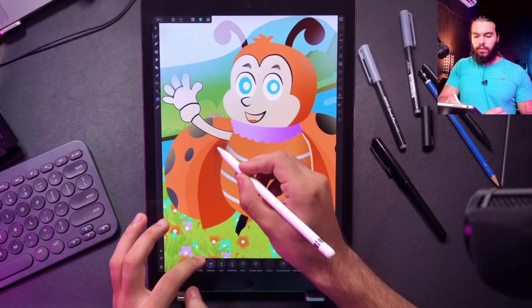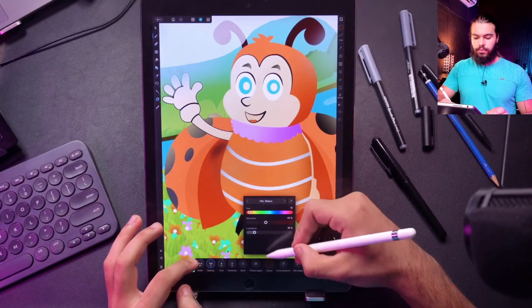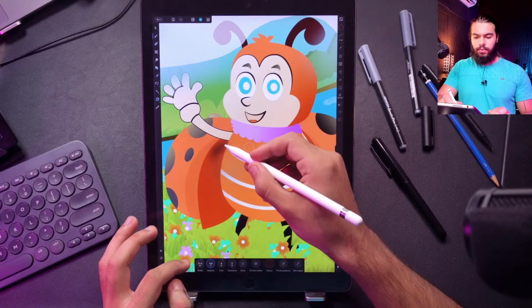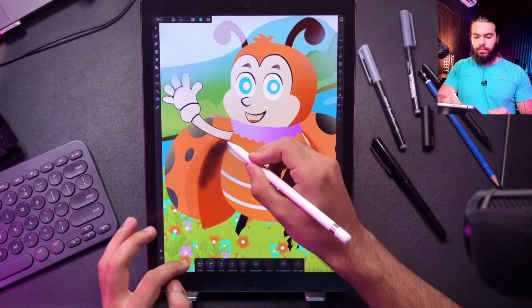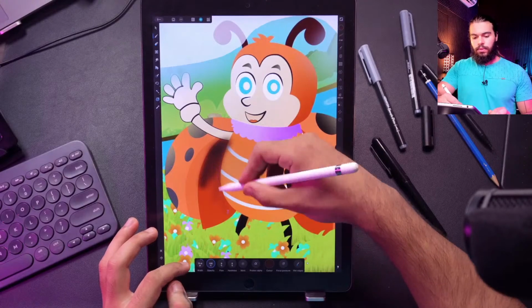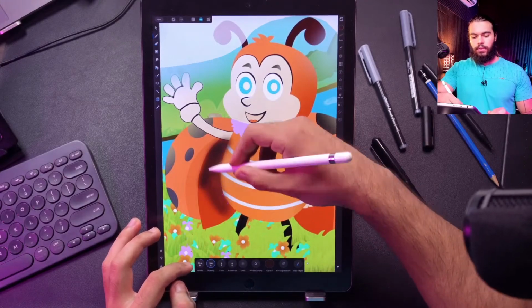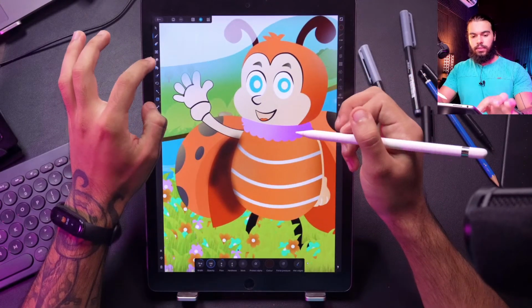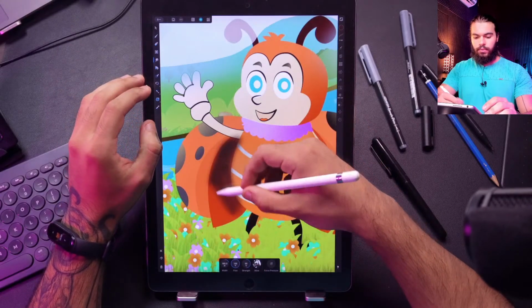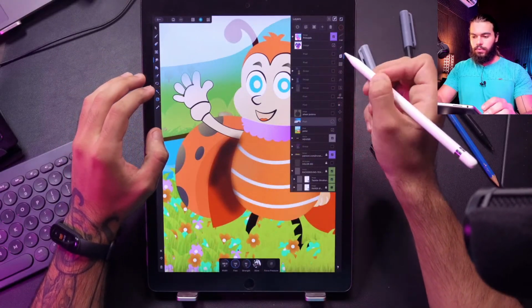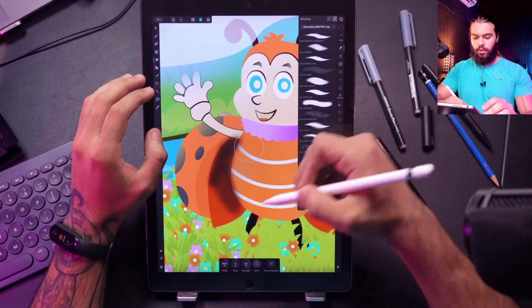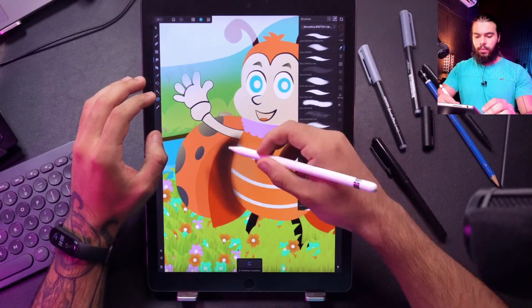In these areas right here, I'm grabbing a color. Of course, let me reduce this opacity. You can blend a little bit more with this color here. I'm blending the color.